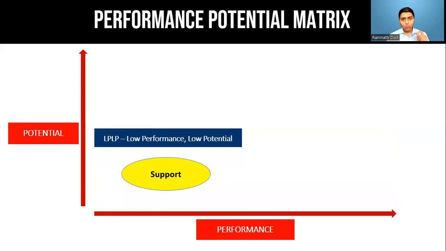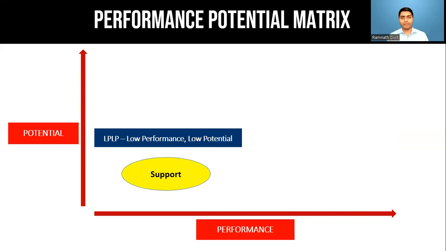So when you have low performance, low potential, someone whose current and future doesn't look that great, how do you work with them? As I said, you cannot ignore them because they're important to you in the long run. So continue to support them. Now, what kind of support? Sometimes it could be giving them extended credit lines. You can tell them you could delay a few of your payments. We are with you, we'll support you. Sometimes it could be training them as well. If you're an organization of strength, you have the muscle power, you can also train their employees so that they fetch more business. In turn, your revenues over a period of time will also go up.